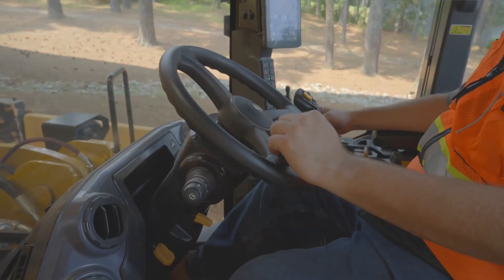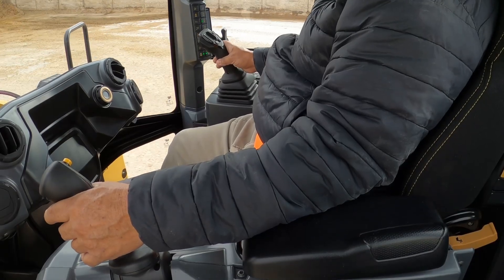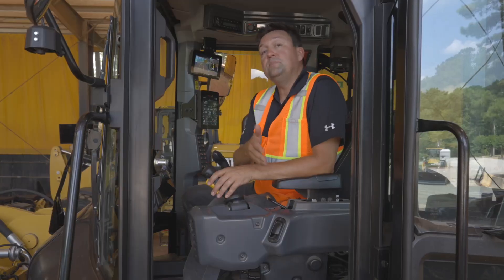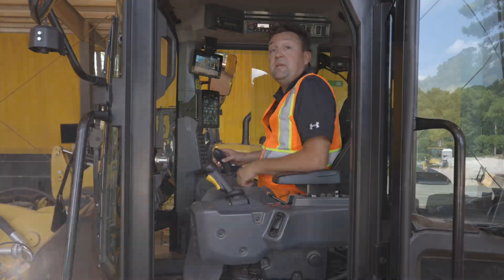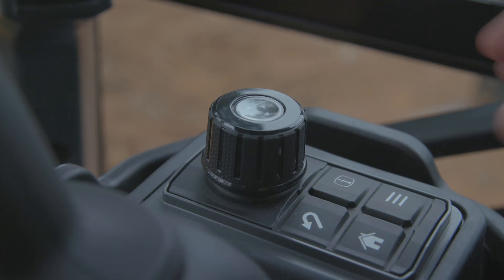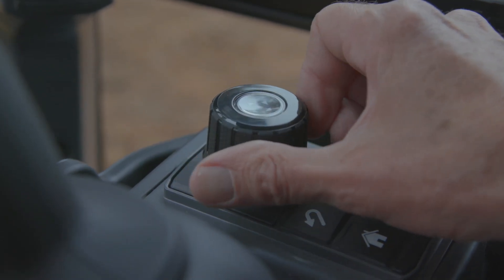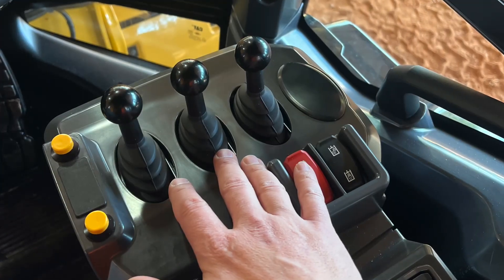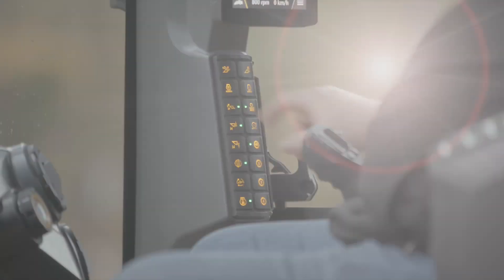From a steering perspective, you can get the standard steering wheel or the optional joystick steering — a force feedback system that allows joystick steer up to 25 mph (40 kph). For implements, the standard is a joystick available in two-valve, three-valve, or four-valve configuration, complemented by a jog dial for muscle memory, real-time adjustments via the primary display. As an option, you can also get single-axis levers in two-valve, three-valve, and four-valve variations.